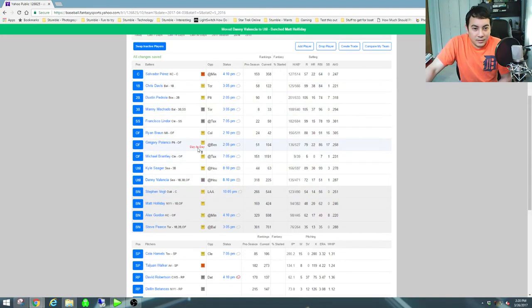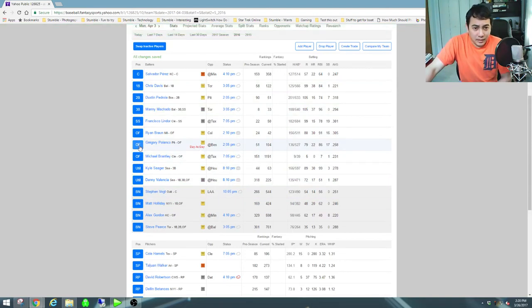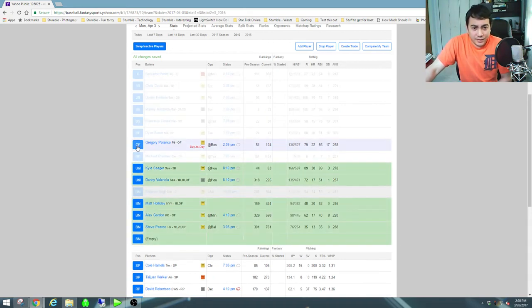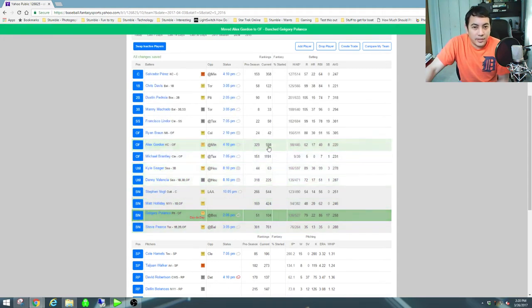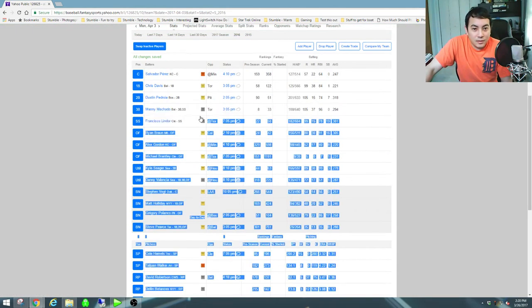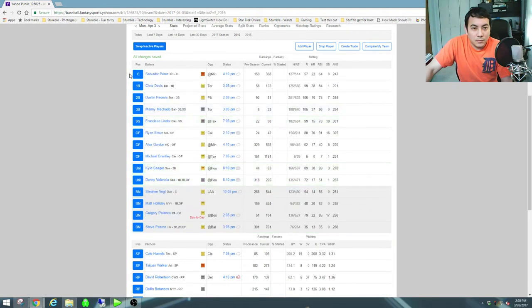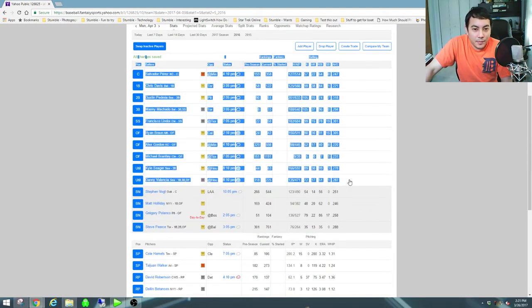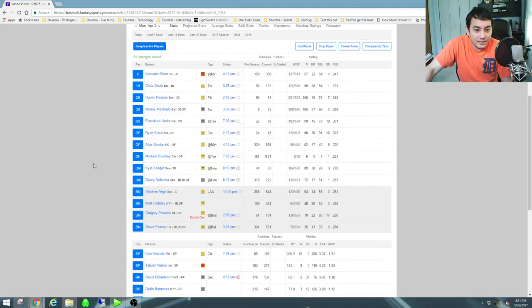This guy looks like he might be day-to-day, probably won't be playing. He might be, I don't know. But for safety's sake, if I don't want to risk him, I can swap him out with another guy that can be in the outfield position. So let's put Gordon. His current ranking's a little better. So these guys will be my current lineup for Monday.